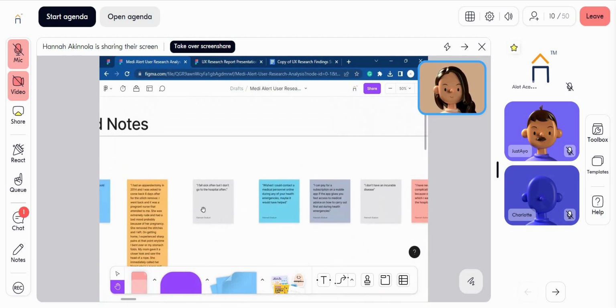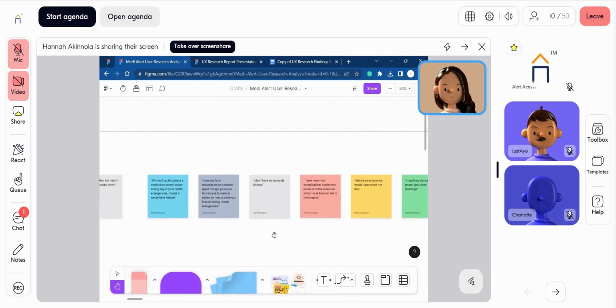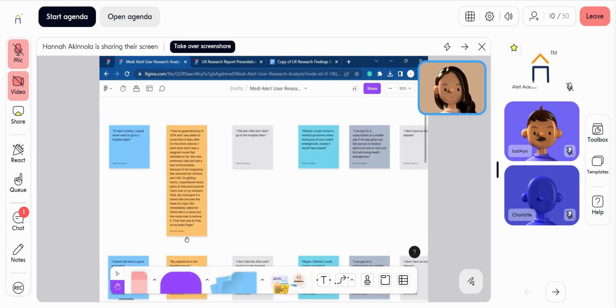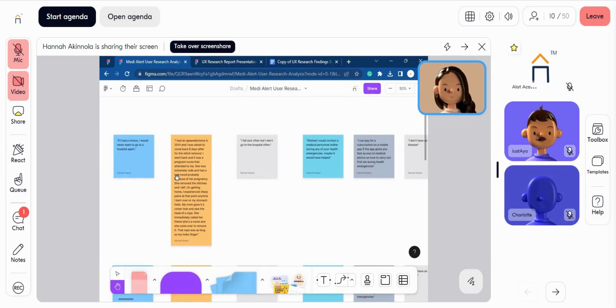Now let me show you something. I fall sick often. If you read this epistle, you can tell that this person is bitter. I'm sure that if a doctor proposed to her, she would first conduct an interview on that doctor. Are you a good human being? Or maybe find out from some of his patients. You understand that this person has some issue with white lab coats or whatever jacket they wear. She does not like them at all. From this experience, you can tell that if she has an option, she will never want to go to the hospital again.